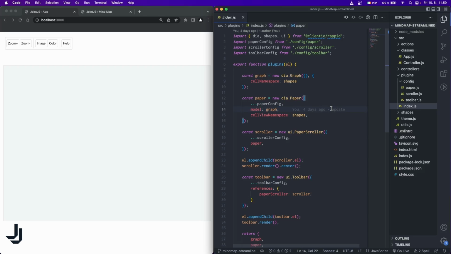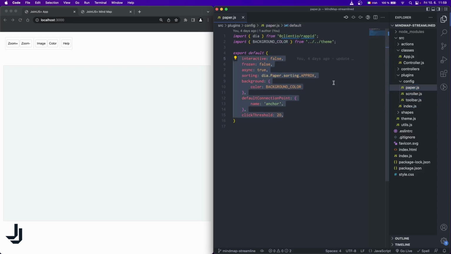So in this application, we have actually created separate configurations. So if we open paper.js, you can see we are exporting our paper configuration from this file. So you'll notice some of the typical paper options here.